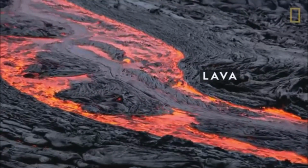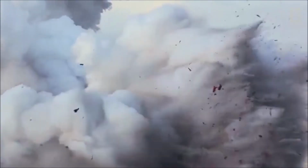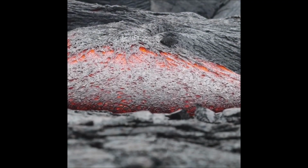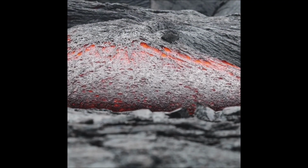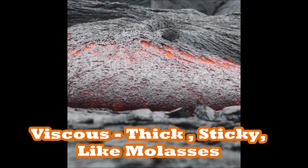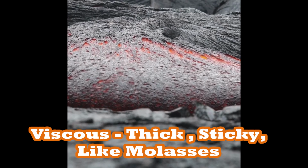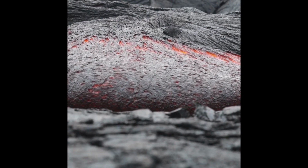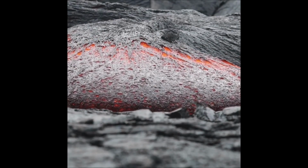The type of eruption partly depends on the amount of gases and the amount of silica in the magma. The amount of silica in the magma determines how sticky the magma is, and we term that the level of viscosity. Yes, viscosity. I know some of you confuse the word viscous and think it means vicious because the volcano might be vicious. No, it's viscous. It means thick or sticky.